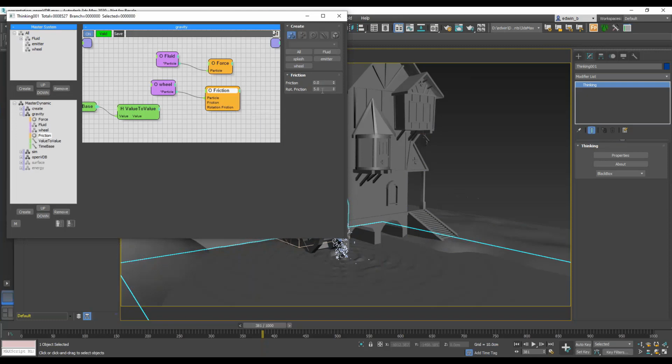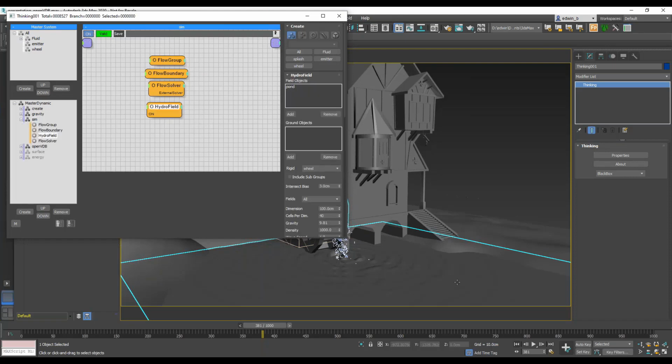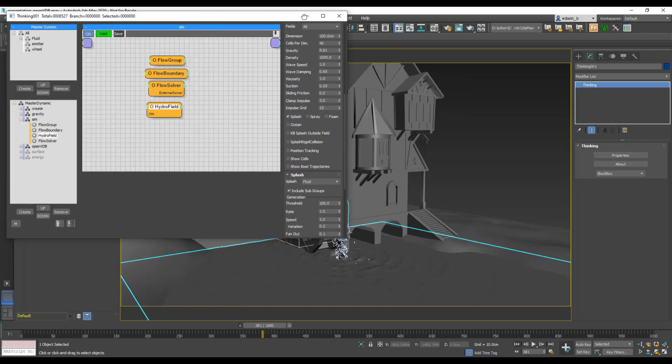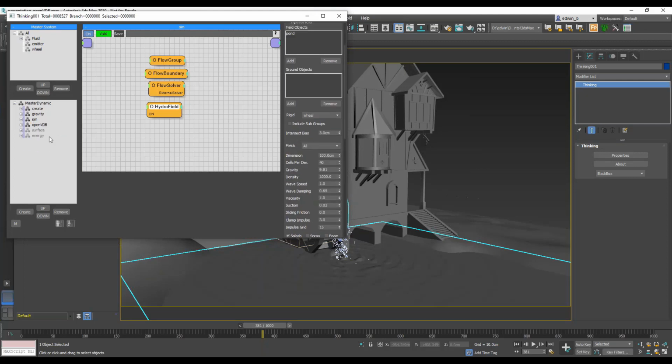We have a rotational friction to the wheel, a constant rotational friction. And then in my simulation setup, the same deal. The only thing I added here was the hydro field. I picked the pond, it's a plane object, and I set up the hydro field to react to our fluid. And that's it.